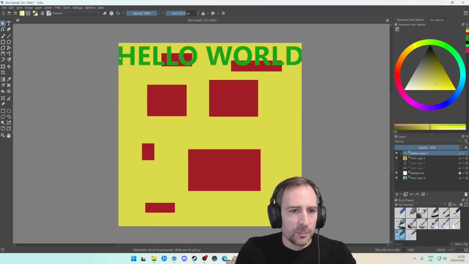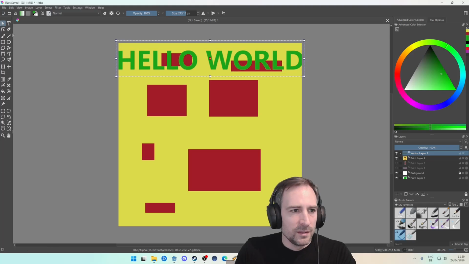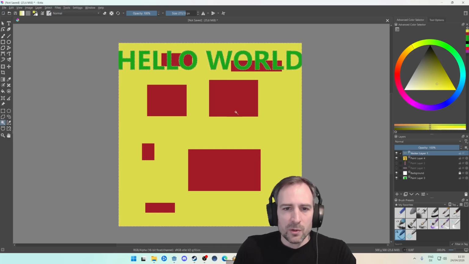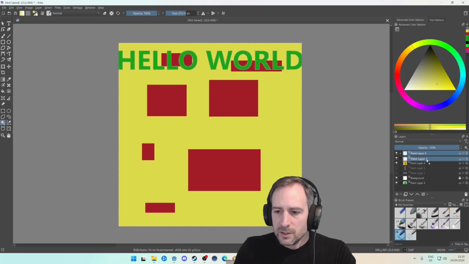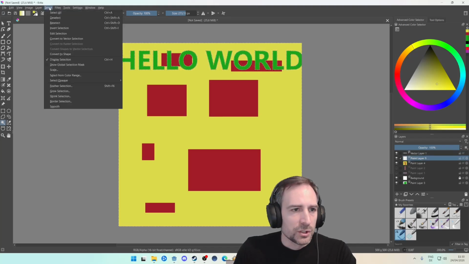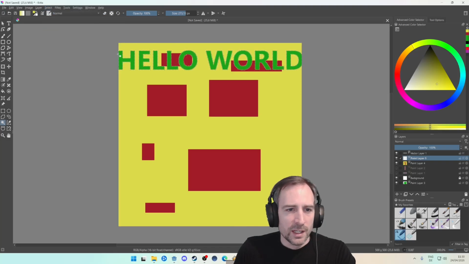If I, for example, select the text area, let's go and hit the magic marker here. Now I clicked on the background, so let's actually shift click and select everything here that's not text. And now I have the whole text area covered. I will make a new layer, put this below. I actually have to invert the selection. So now I have the text in my selection.